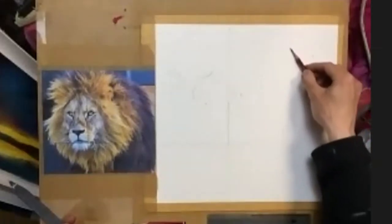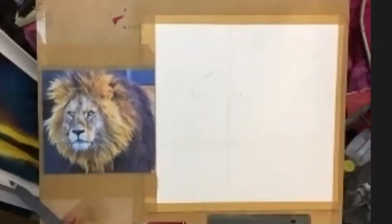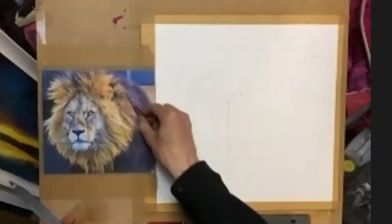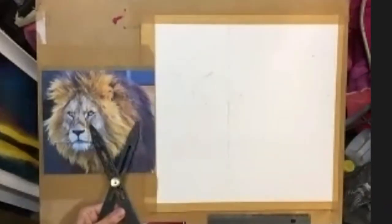It's going across, and then it already goes up and then into the main part of the mane, like so. And it comes down before it starts to change direction. Let's see where that comes to. So let's see where that point is.